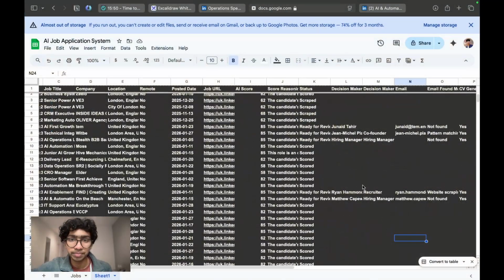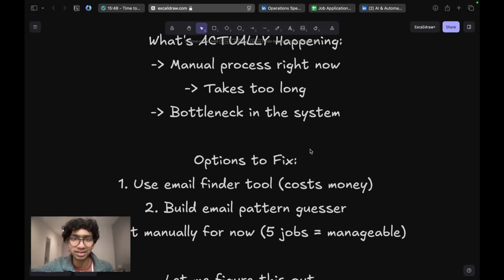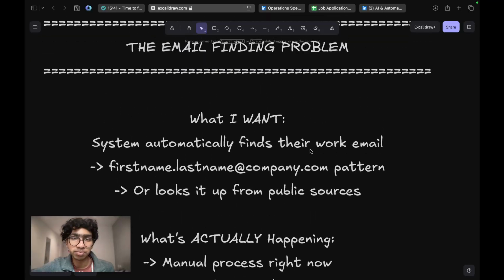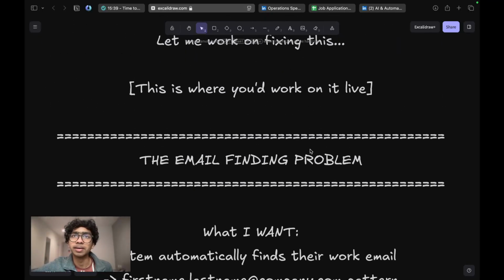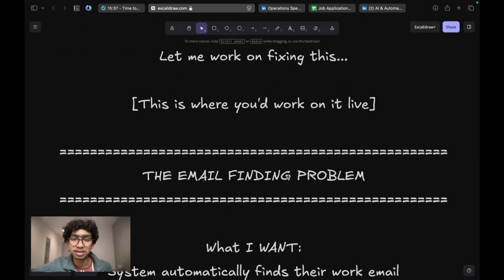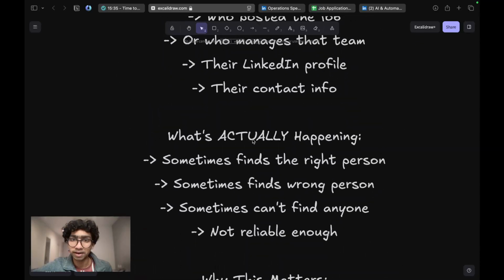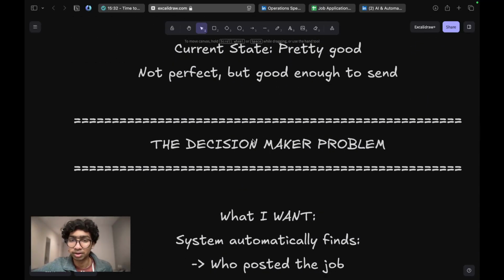While it's doing that, okay, so now we've essentially solved these two. I mean, I haven't actually solved it, I'm just doing it manually because at this point I don't want to waste time building this email finding thing, which would take me barely 5 minutes per run, for doing it for like 5%.